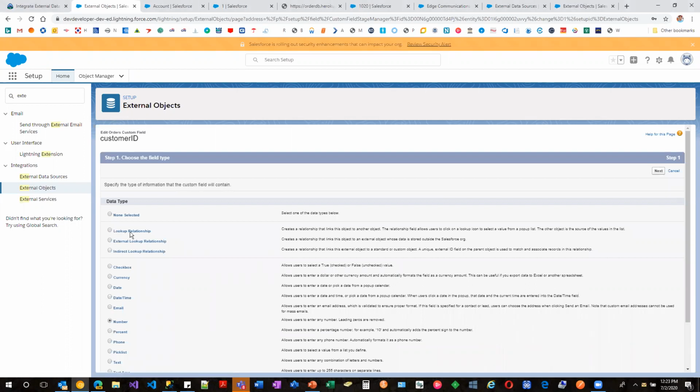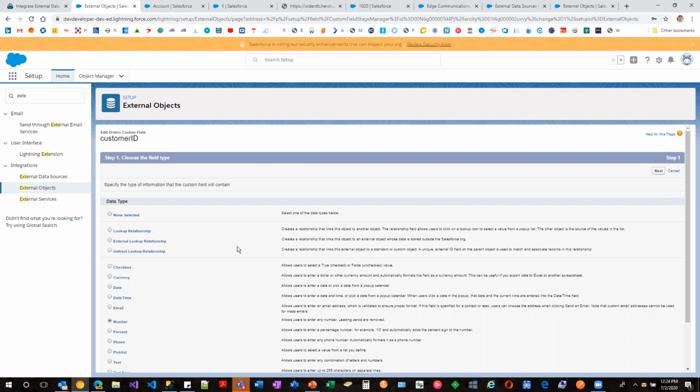The first lookup relationship creates a relationship that links the object to other objects. This is something we already know in Salesforce. If I need to link a different object, to get the data from account to contact, I generally use it. The external lookup is something I want to share. It creates a relationship that links this object to an external object. So an external object can also get linked with another external object.